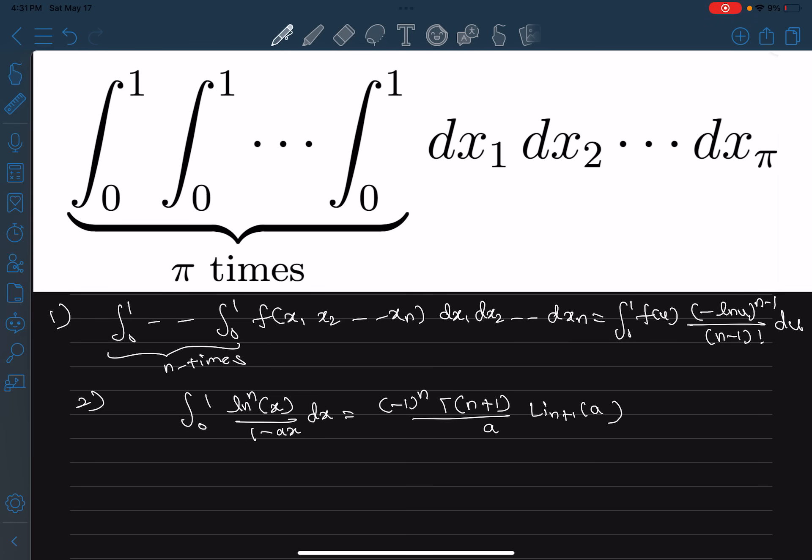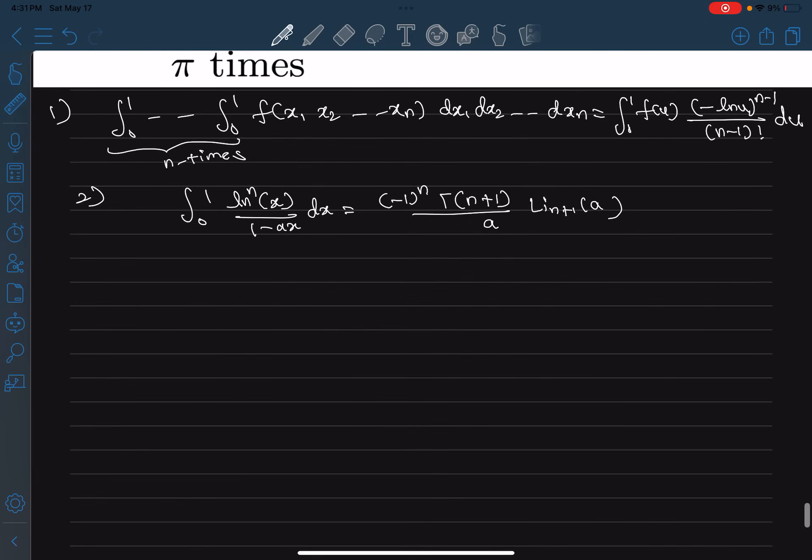If you do not know about gamma and polylog function, I'll just give a short description: gamma of n plus 1 is just n factorial, and li_n of a is defined as this sum - sum from k equals 1 to infinity of a to the power k by k to the power n. This definition is enough right now but you can search more about it yourself.